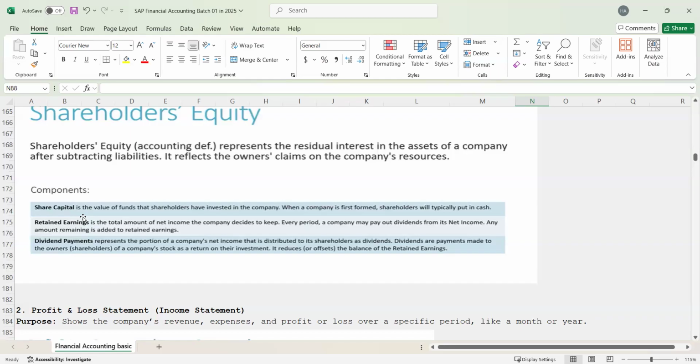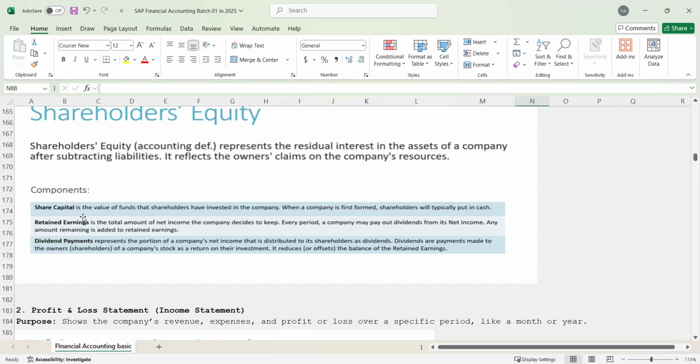We talk about retained earning. I know we've not really talked about retained earning, but let me explain what it is. Retained earning is a snapshot of your P and L, meaning your profit and loss. Retained earning is the difference between your profit and loss. Whatever flows into your retained earning is your profit minus loss. So the money you have made minus the expenditure you have incurred will make up your retained earning.